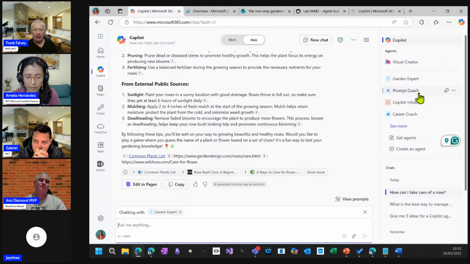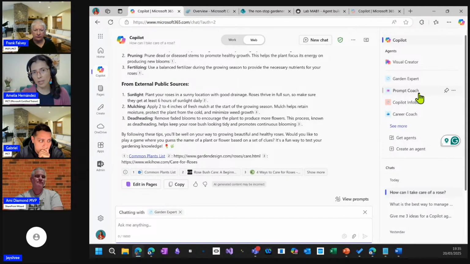Yes. Well, if you are a Microsoft 365 Copilot license user, you have the option to create Copilot agents using the Copilot Studio Builder, just like I did.